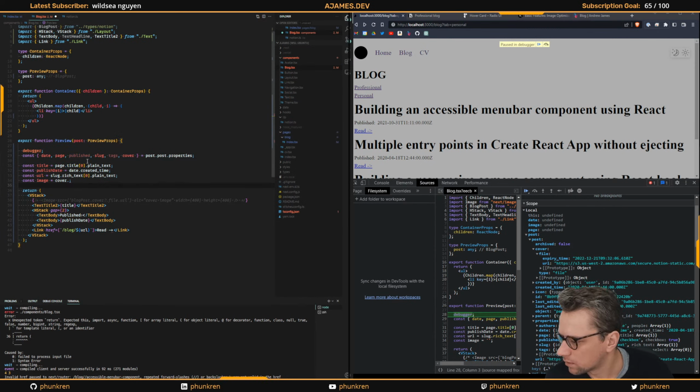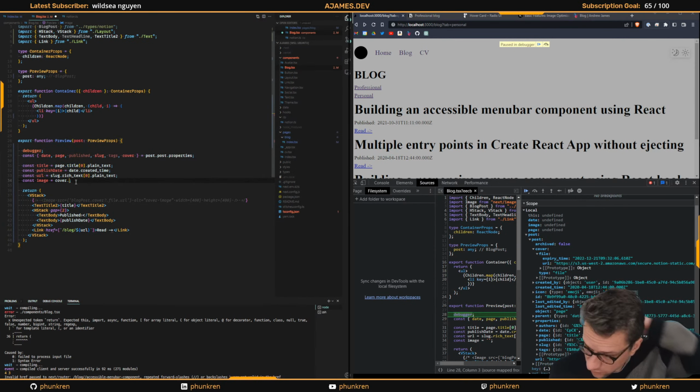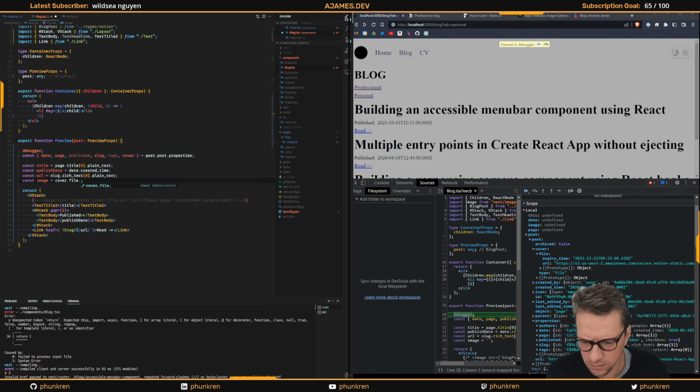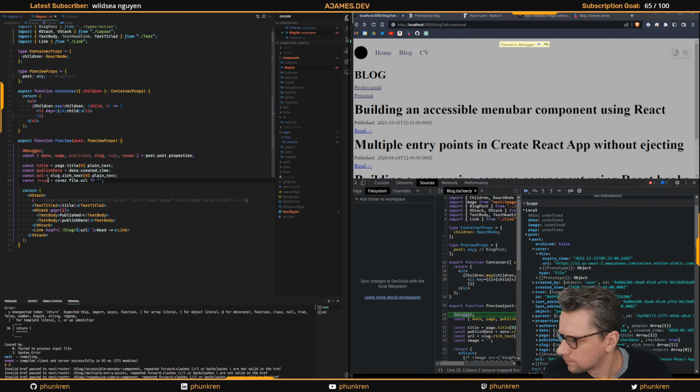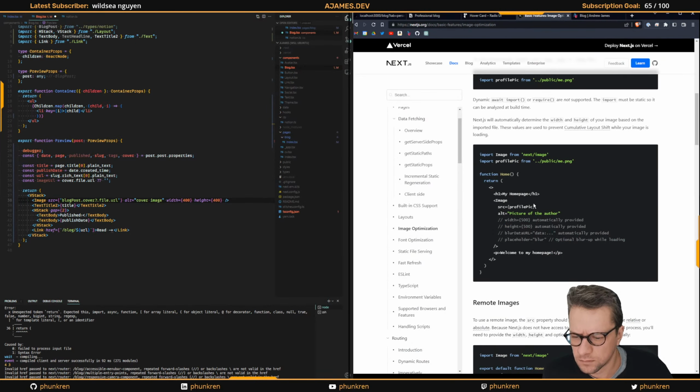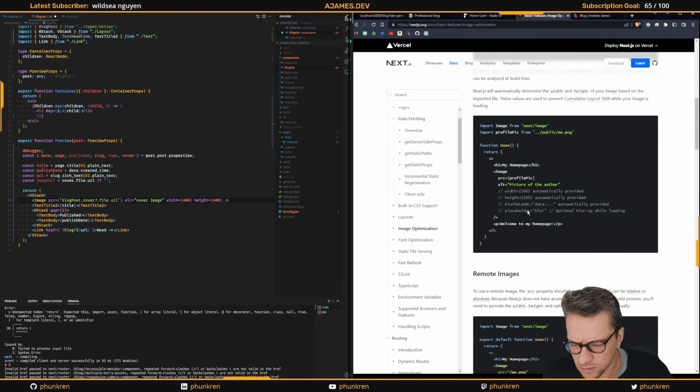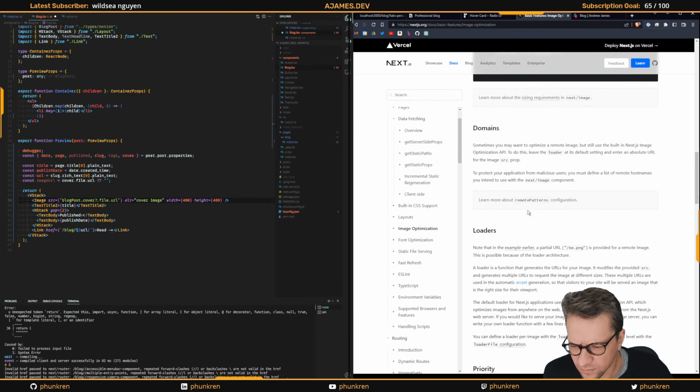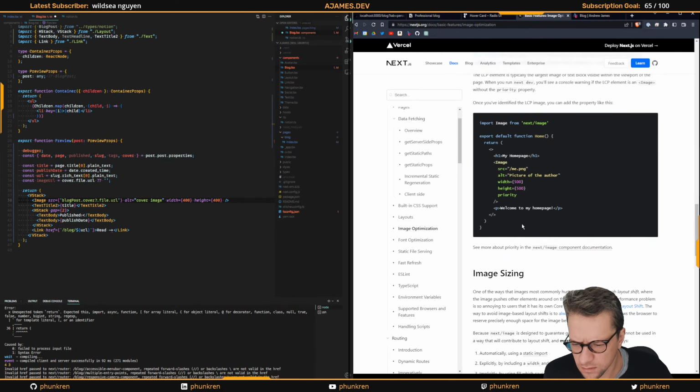Okay, we still need to use this. Yeah, cool. Okay, so getting too far ahead of myself here. Cover.file.url. An empty string. So let's uncomment this. With height placeholder, does it have a fallback? Priority.